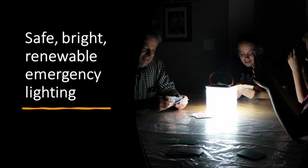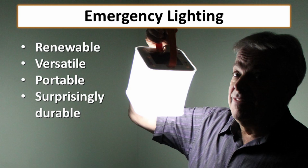So my overall impression of this light is that it is safe. I don't have to worry about it catching anything on fire. I don't have to worry about any of the little kids or grandkids doing anything to hurt it unless they have a sharp object. That could be bad. But for the most part, it just really is a very safe light, and the energy source is renewable. It'll go all night long and I can recharge it the next day, and so it can be a continual light source without using up any batteries. From my perspective, I do like the renewable nature of it. It is versatile, it's portable, and it's fairly durable, so I'm a big fan.